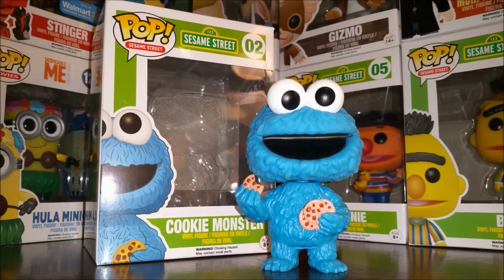Like there was a Sons of Anarchy one, and I don't think he was in that one, but there was a Pirates of the Caribbean one. I think he was in that one. A Karate Kid one. I think he was in that one, trying to get cookies from Mr. Miyagi. But anyway, Sesame Street has changed a lot. They're having celebrity cameos and stuff, and it's not as bad as it might seem. And these pops, they're really great.